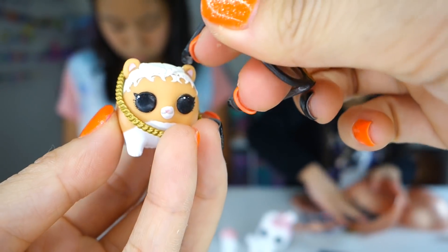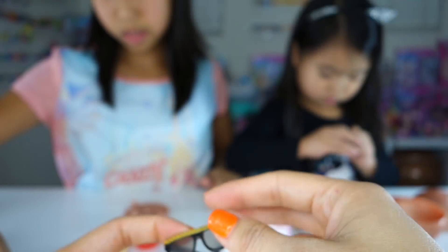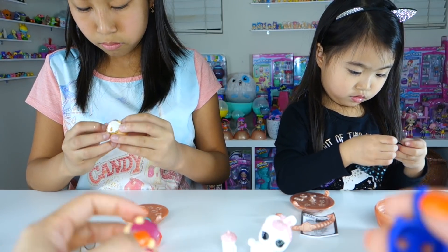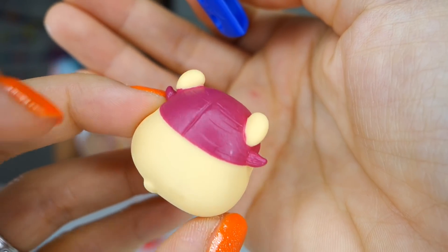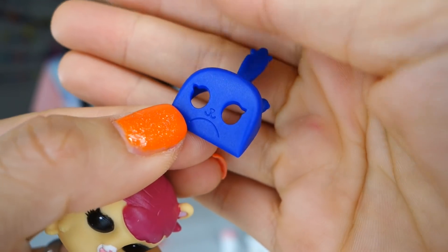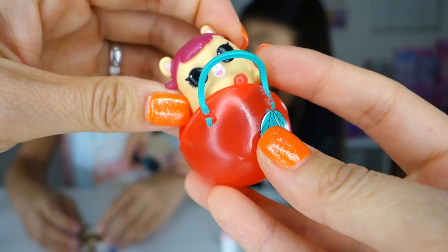So squishy! The glasses can go on. Well this glass is like squeezing in the hamster. So we'll put that on the side. MC Hammy has a gold scooper. And then cherry ham - look at her cute pigtail. Cherry ham has the blue scooper with the carrot. Hamsters love carrots. And this one I think has the only one that has a purse. So this is cherry ham and she gets to be in her little cherry purse.